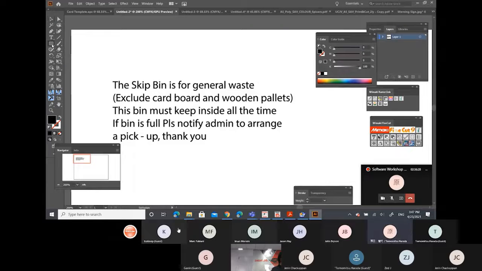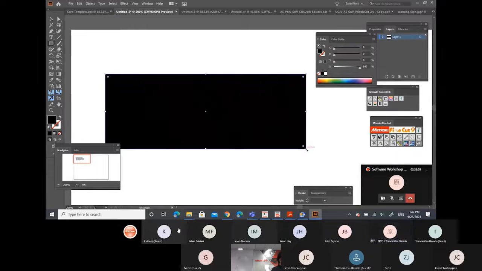So what I do is just select the rectangle tool, and we just put a rectangle around it, right? And somehow this becomes a black box, which is fine.